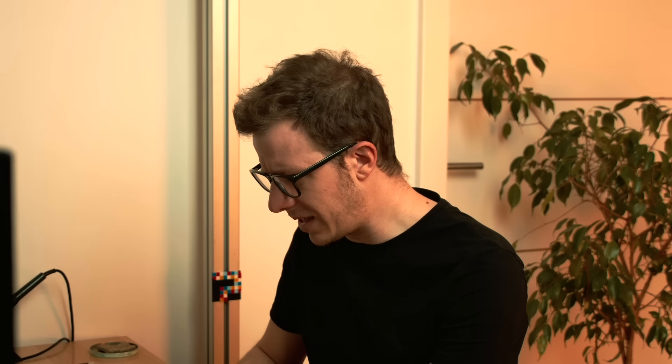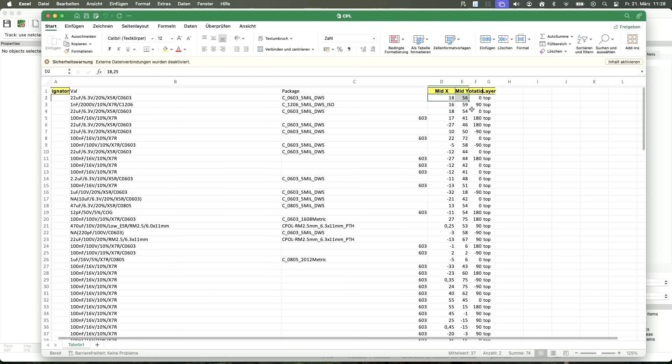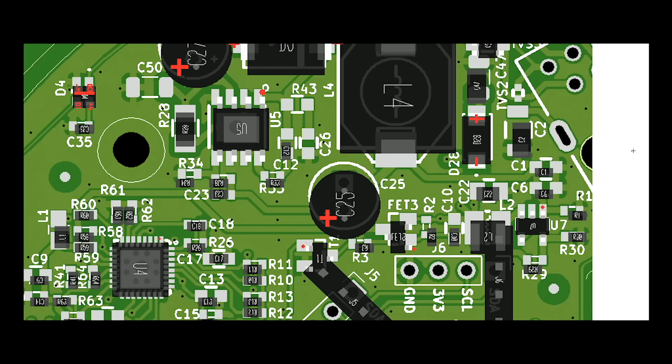The CPL file shows which component will be placed where on the board — it includes a designator, mid-X and mid-Y coordinates, rotation, and layer (top or bottom). I had to change the column names, and then it worked — kinda. You get a preview of the components, and everything looked slightly shifted. And it actually was. I ordered my PCBs, everything looked fine except the preview was off. One day later I got an email showing me an image: everything was completely messed up. They told me to redo it. Everything was already paid, so they refunded me and I had to order again with the correct files.